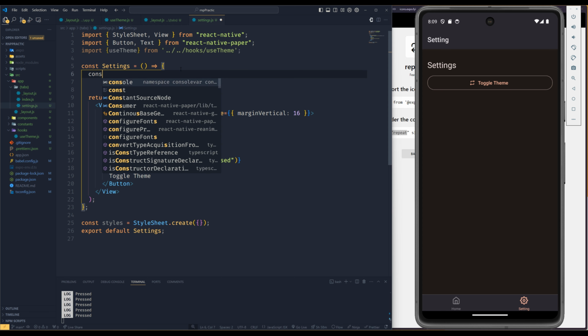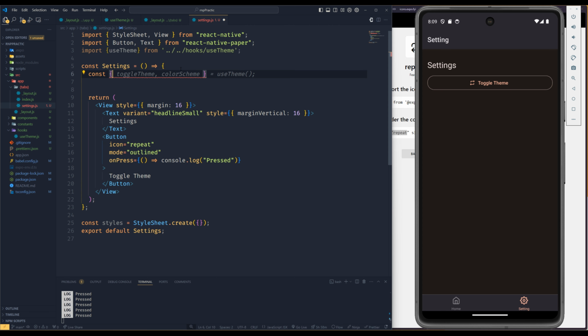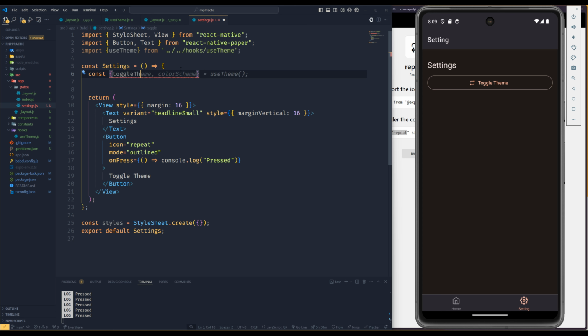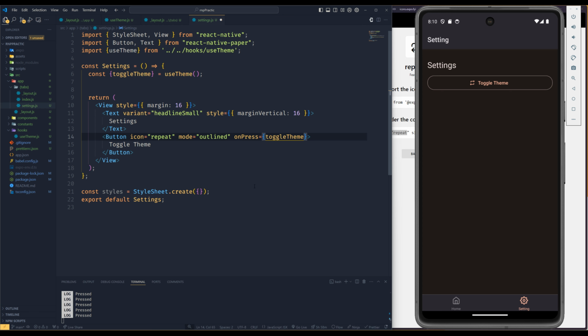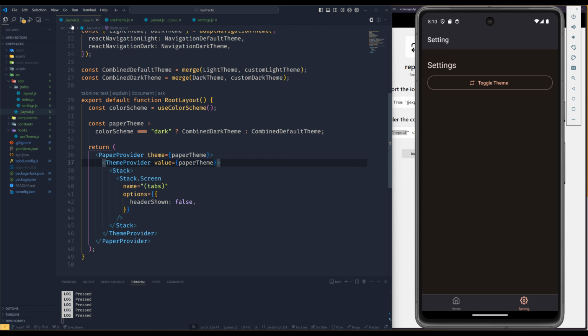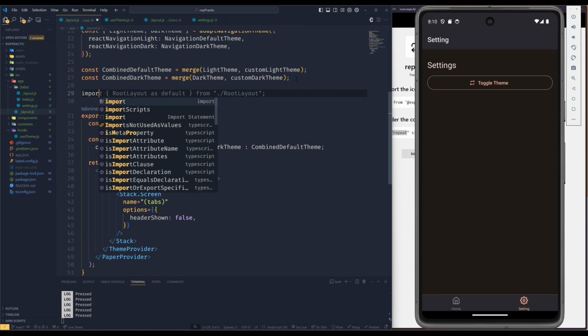I will destructure the toggleTheme from useTheme, and I will provide toggleTheme over here. Once that is done, we'll go to layout.